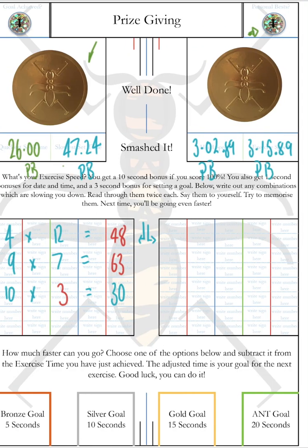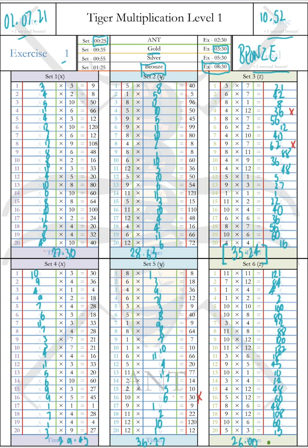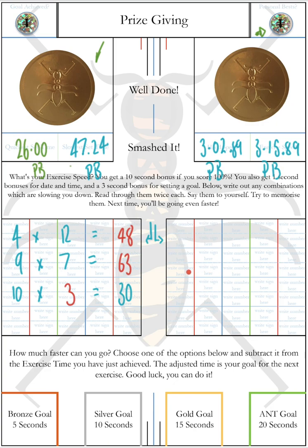In this exercise I got the Z type wrong twice and the Y type wrong once. Different students have different tendencies — some will find X difficult, some get Y wrong, and some get Z wrong. Because most people learn Z first, that's generally what people are fastest at. If someone has made lots of mistakes, the correction boxes can be divided in half, allowing up to 16 mistakes in an exercise while still having space for corrections.